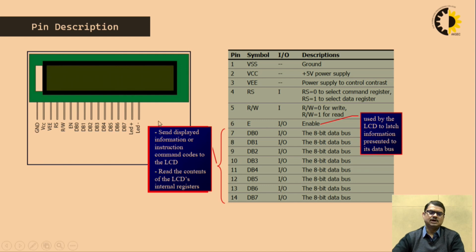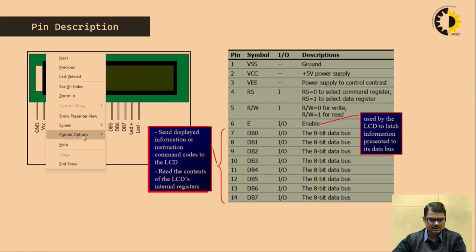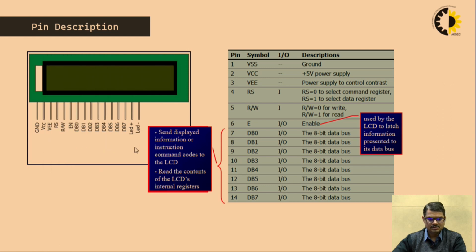So here I am showing you the LCD display pins information. We can see here pins like DB0 to DB7. Let me use the pen. These are the pins available on my LCD display, from DB0 to DB7.